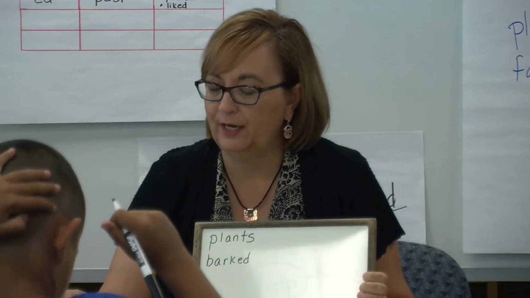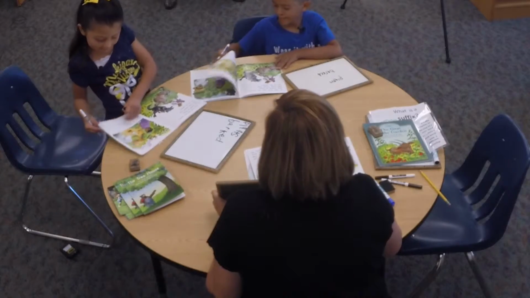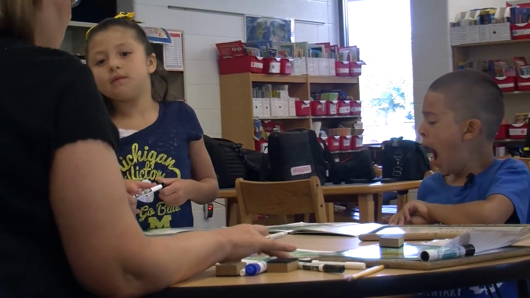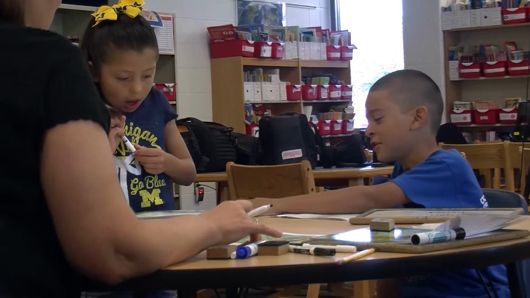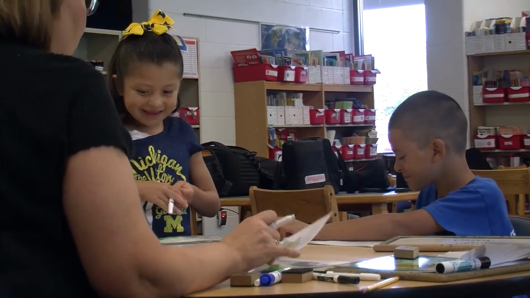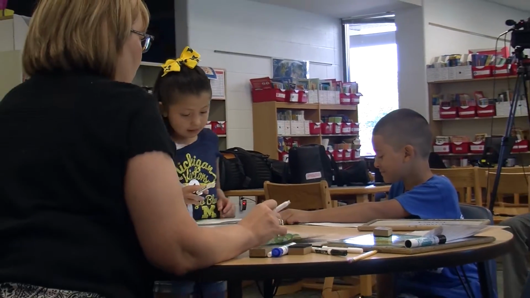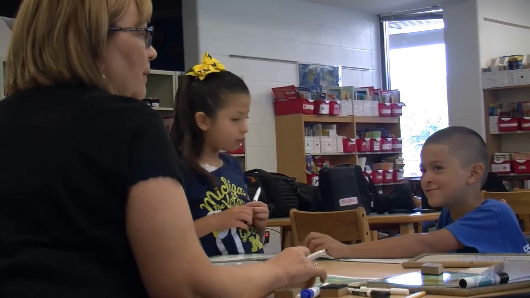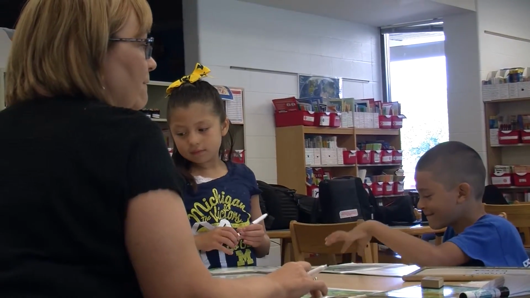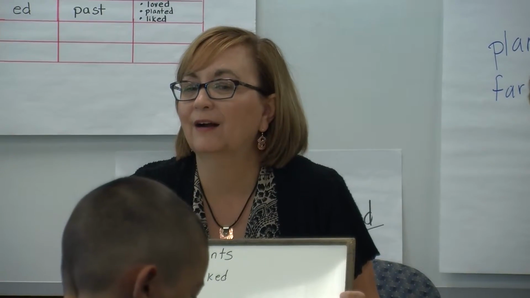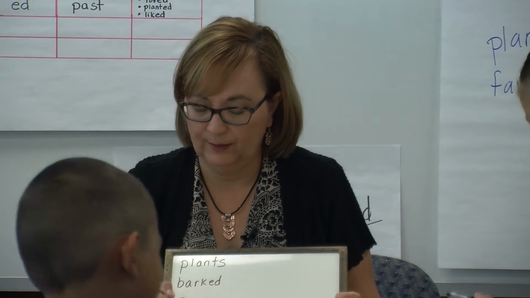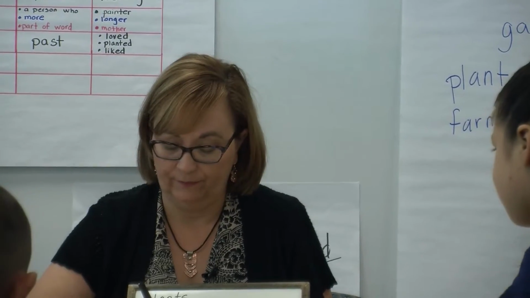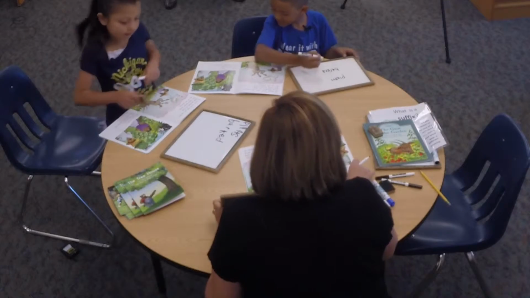Okay, and now turn to page 9. What do you notice on page 9? You see the goat still. And what word on page 9 would help you with suffixes? What word on there? Who are we talking about on that page? We're talking about the... Who is that? The farmer, yes. So what do we notice about the end of that word? There's the ER. It does have that ER in it, doesn't it? Can you write that word down?